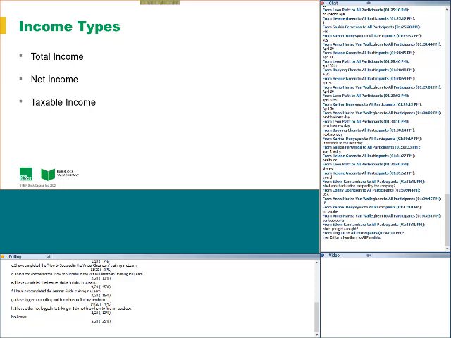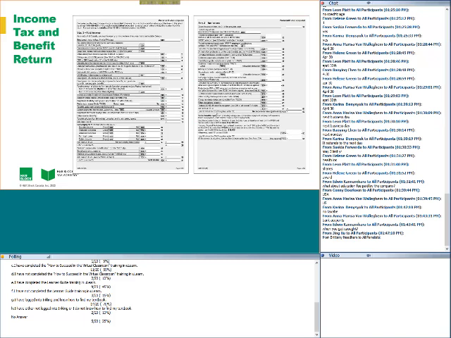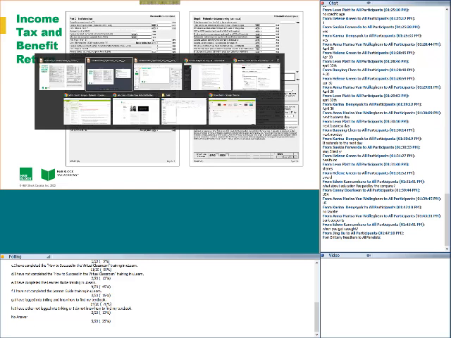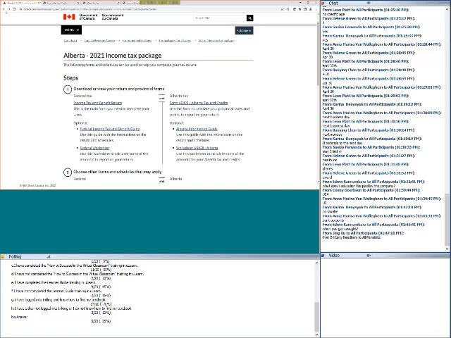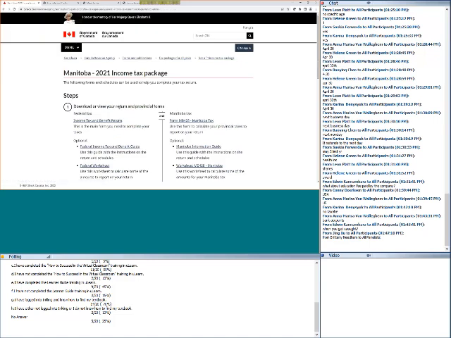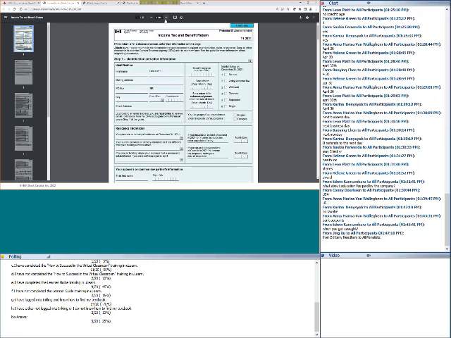Okay. The best way to take a look at this is just to look at a tax return. I've got a bunch of slides that are just the pages of the tax return, but I think they're going to be too fuzzy for you to see if I leave them in this format. So what I'm going to do instead, I'm just going to go back to my tax return, which I'm going to switch back to being Manitoba. I'm going to go back to my Manitoba income tax package. Again, you can find a really legible version of this by going to the CRA website and searching for tax package, or you can go into your tax reference guide to find a viewable version of it, or you can use your fillable forms, your downloadable forms. But I'm going to go into it here just so that we can have a nice big one on our screen to make it bigger.